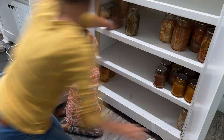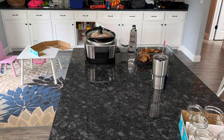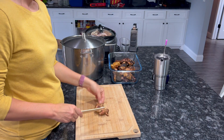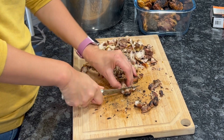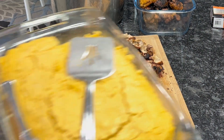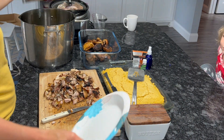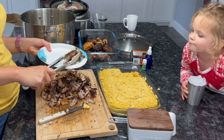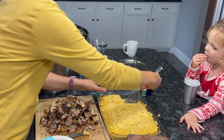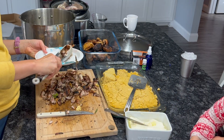Ever since we moved into this house a little over a year ago, I haven't been able to use my pantry — the shelves fell right away when we moved in and I needed my husband to secure them. He got that done and it turned out amazing. You'll see me putting jars on shelves. I thought I'd put a little clip of me making dinner in here, because that is my real life — I have eight kids and I'm constantly making meals. Tonight we had grilled chicken thighs and my mom made cornbread earlier that day.